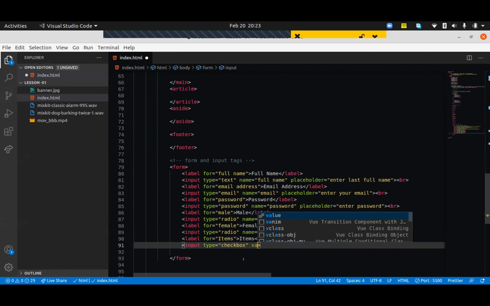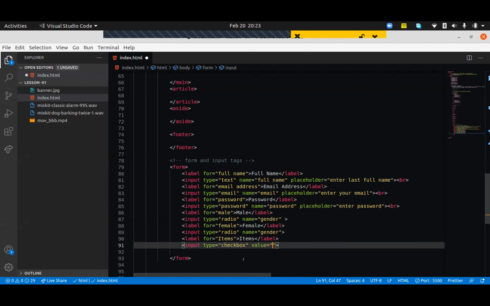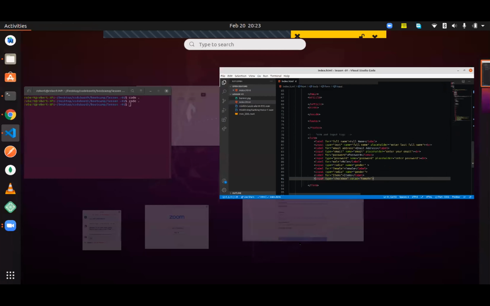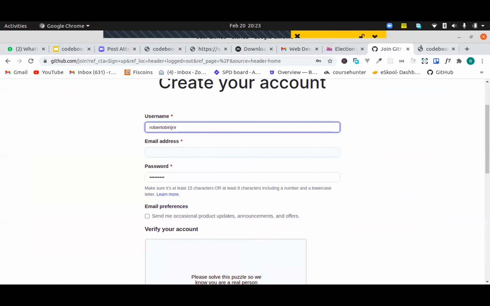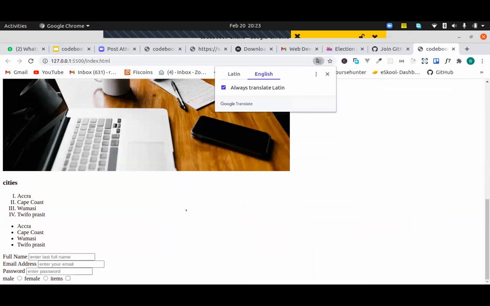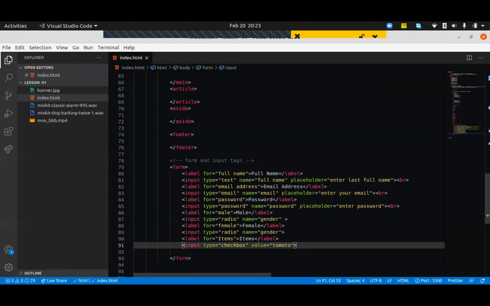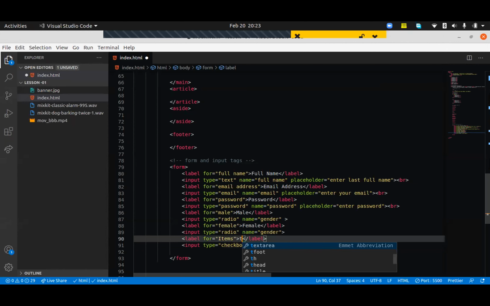Then the value will be what? Is it tomato? Let me save it and see what we have. It should be tomato rather than items. It should be tomato this side.